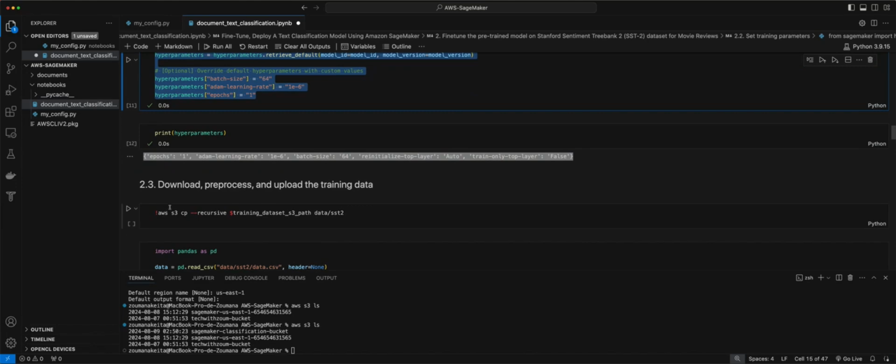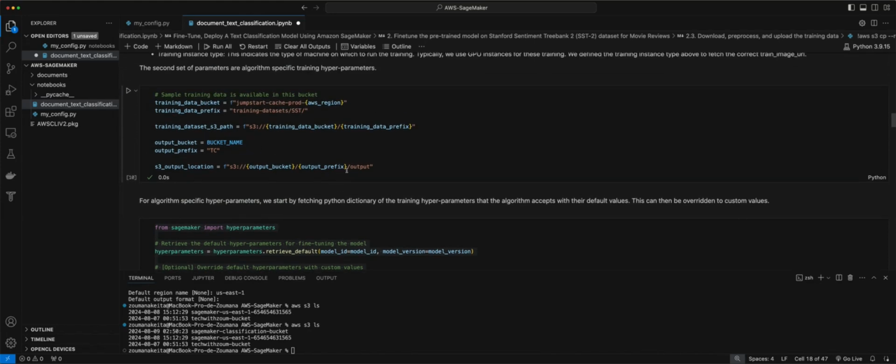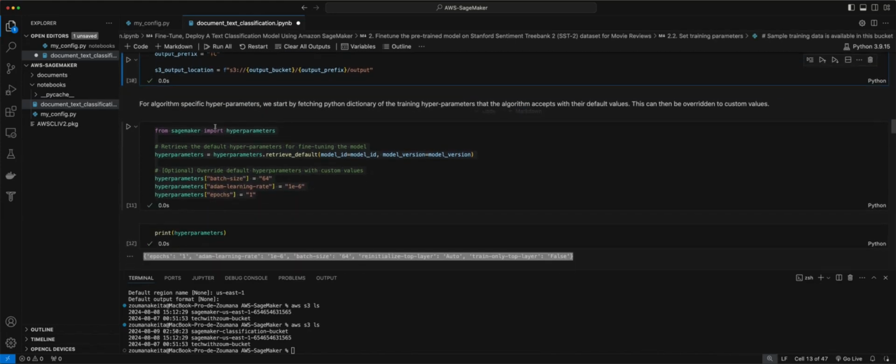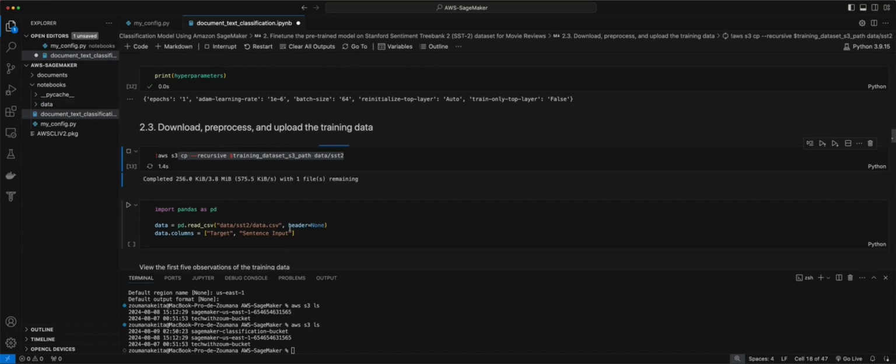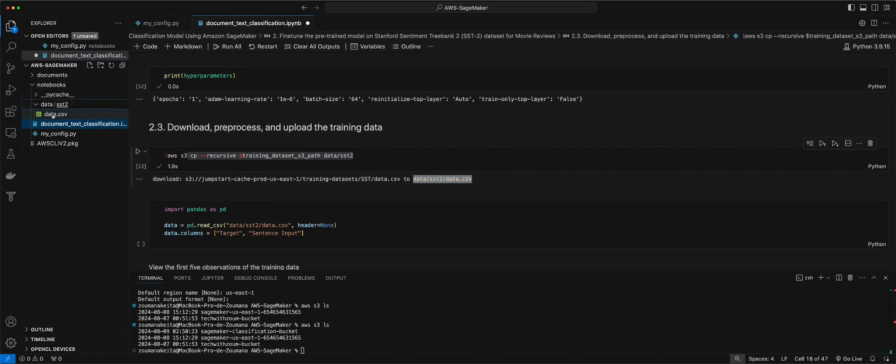Now what we can do is download the dataset from S3. This command is basically going to download the training dataset from the bucket that has been specified here and have it locally. So let's run this one. It's going to show all the steps for downloading the bucket. And we have that dataset downloaded from this bucket to this data folder. So we have here the data folder, and within that data folder, we have data.csv, which is this CSV file.